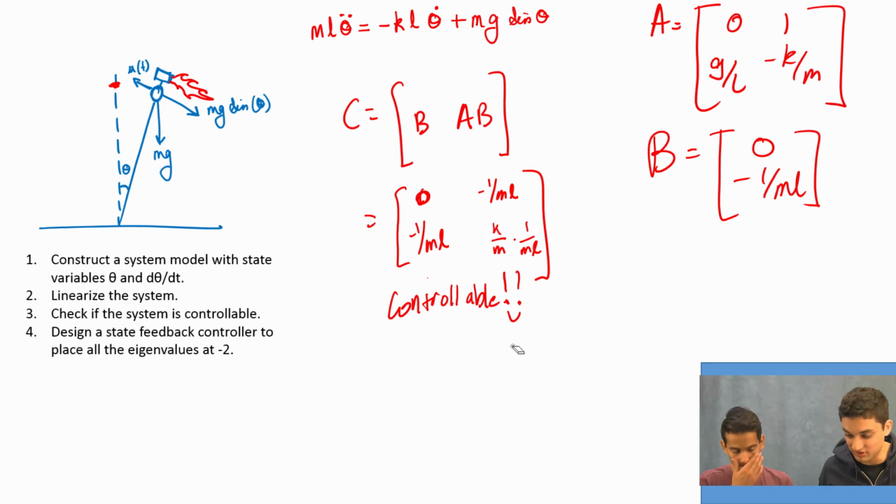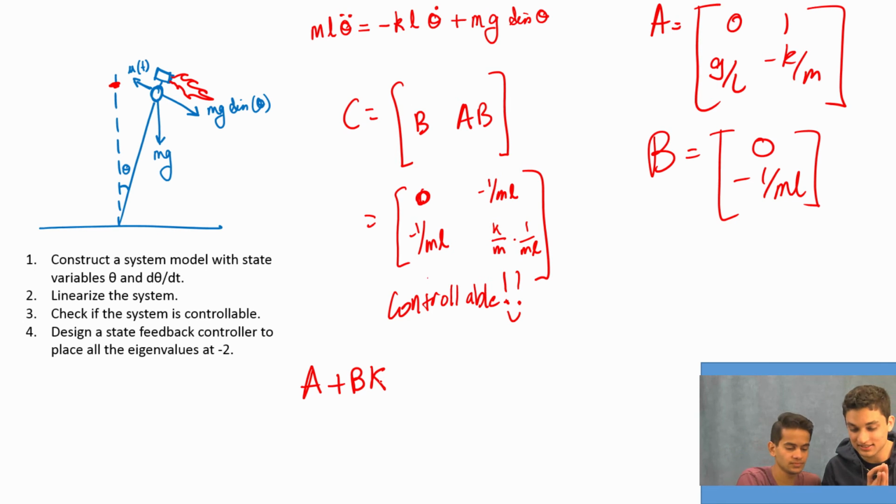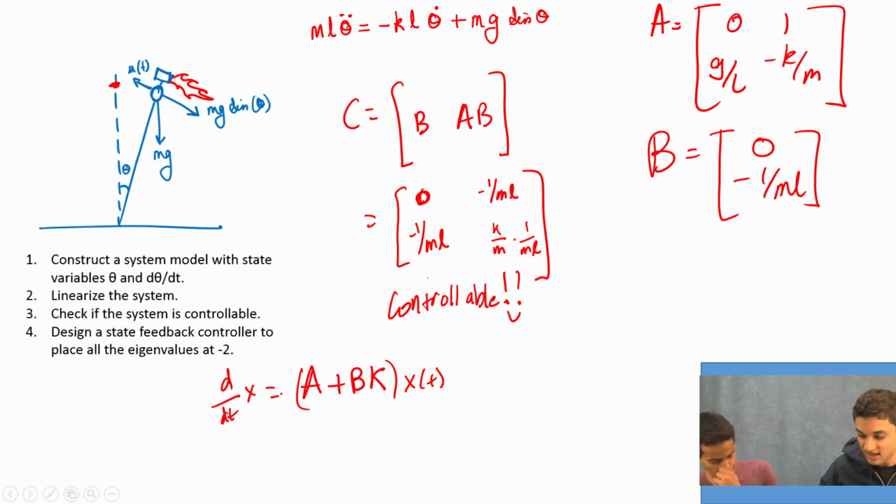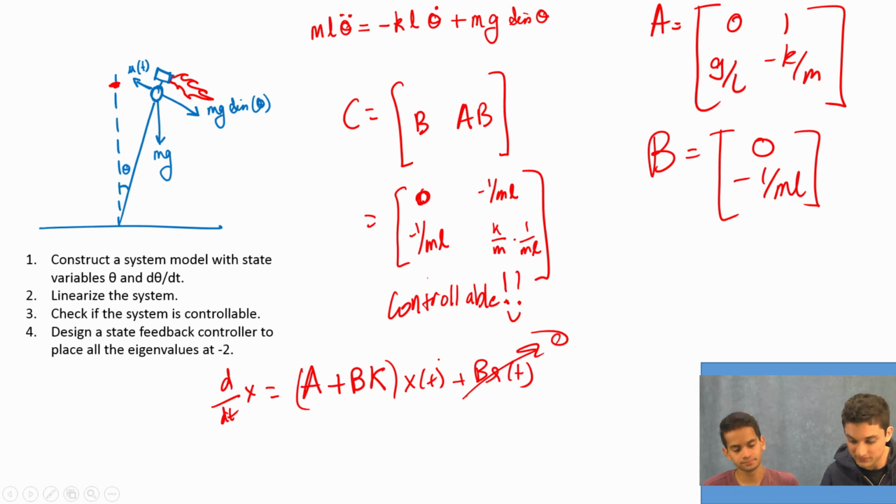So now we can design a state feedback model. And from our derivation, we're looking at something like A plus BK. We're going to assume we just want to stabilize it around the center point, so our r of t is 0. So what you mean is that our system looks like this, right? Okay. And just to be pedantic, we have B r of t, but since we don't want to really do anything with it, we're just setting this to 0. Okay. Cool.